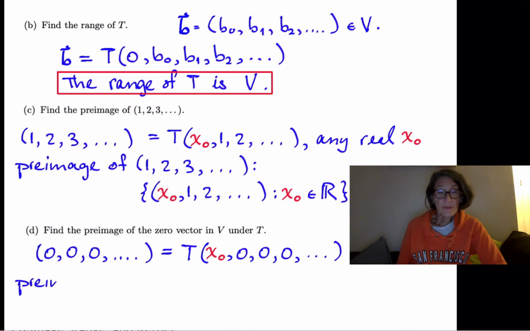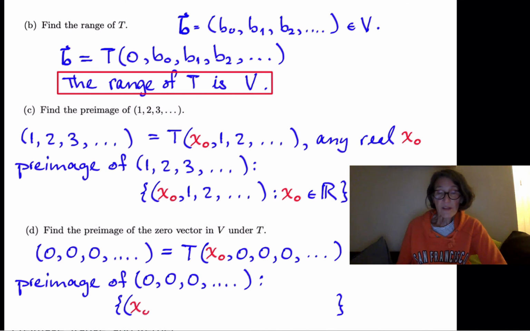So that means the pre-image of the 0 vector in V consists of the set of all sequences of that form, x0, 0, 0, 0, and so on, such that x0 is any real number. So it's similar to the pre-image of the other sequence in part C.